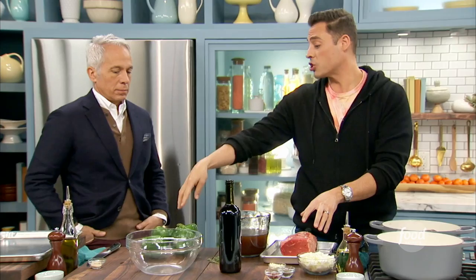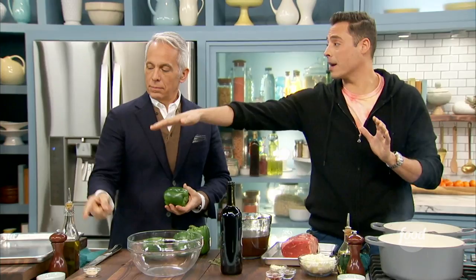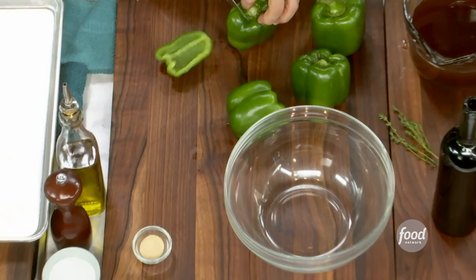Can you cut these beautiful, vibrant green bell peppers into inch-long strips? Ton of oil, little granulated garlic, salt and pepper in a pan, into the oven. We're going to let them roast till they're still a little toothsome but nice and pliable. Now we got that chuck roast — this is essentially Italian beef's pot roast style.